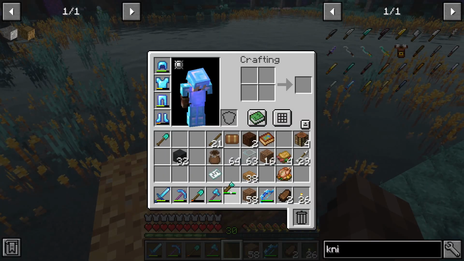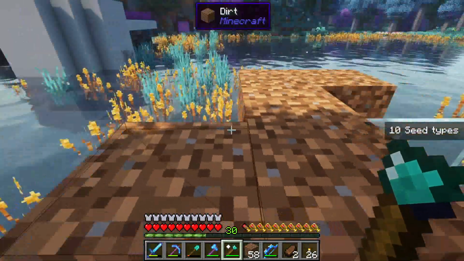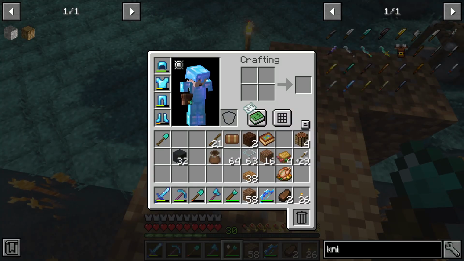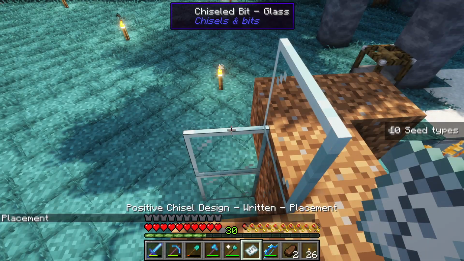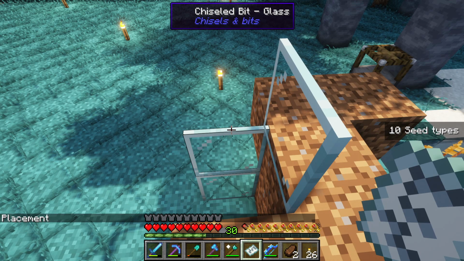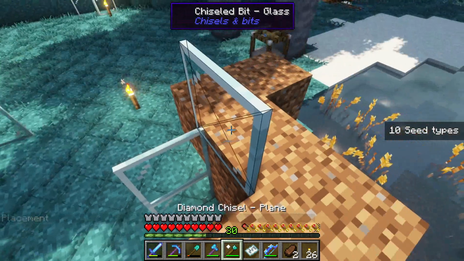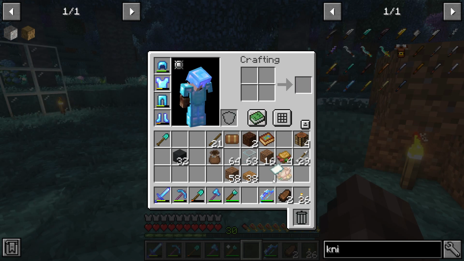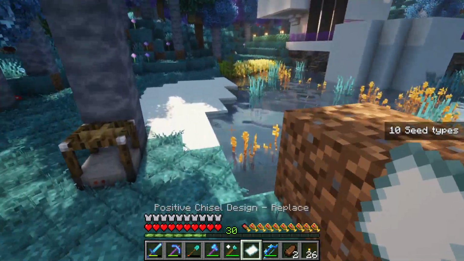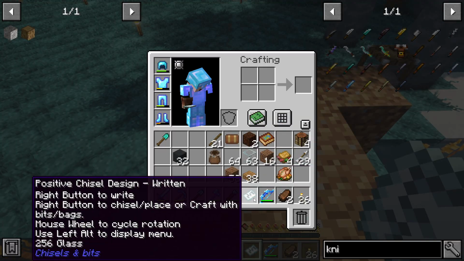Come back here. Right, let me get this. Let's try this again. Blank the template. Copy it. Placement mode. Why is it not undoing? Oh, it's undoing that. Oh, okay. I'm struggling with this. It's not playing nicely. Shift for details. 256 glass. Blah blah blah.